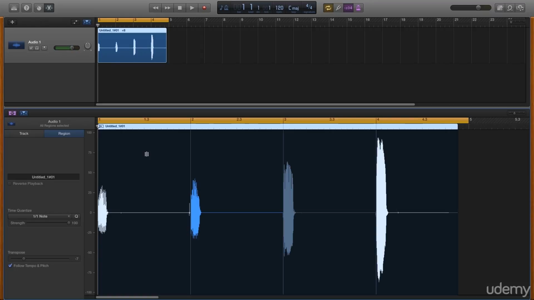And this is really great, especially if you're working with music, because you're able to play a part, and if you really like the part, but maybe some notes were off beat or off tempo or key, you can go in and change those very easily within the audio editor.